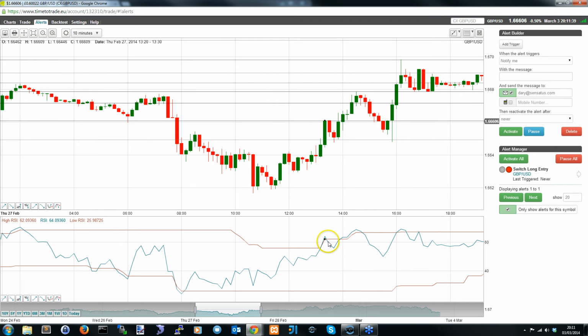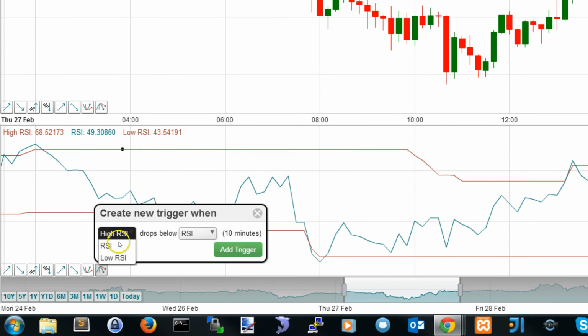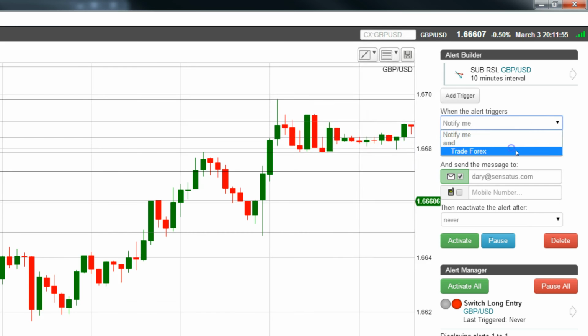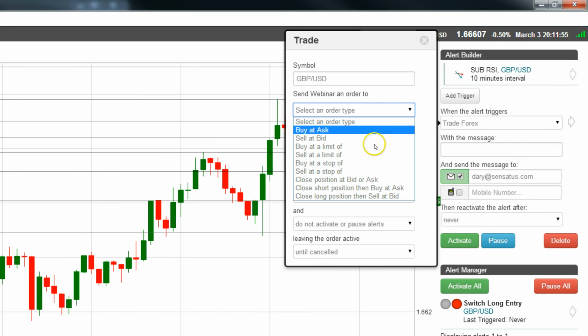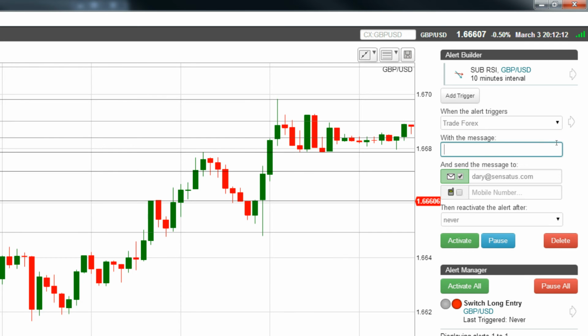So we just pause that, and now we'll create an alert whereby we want to test if it rises above and then falls below. We'll use that as the exit. So select if two lines crossing, the RSI must drop below the high RSI. I'm going to keep it simple enough. So this time, if we have any long position, we want to close it and then sell into a short position. I will just leave that as it is for now and test it.